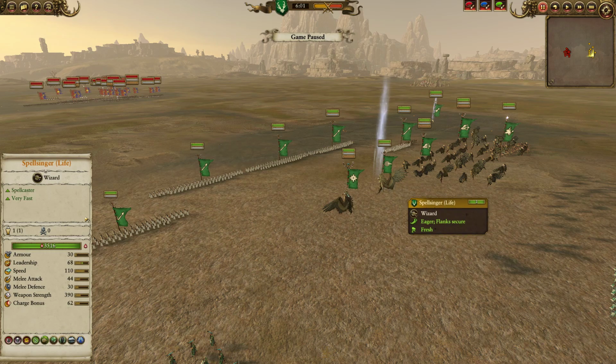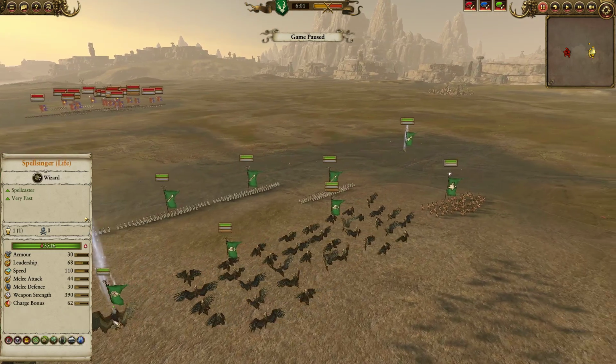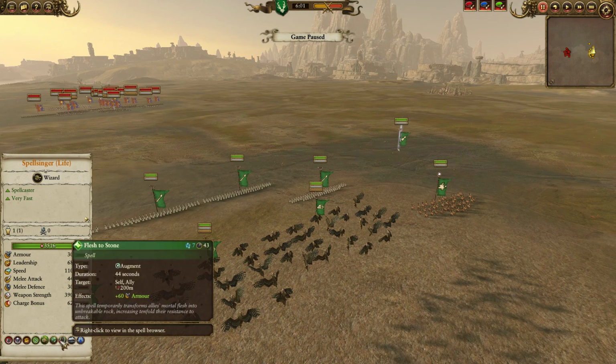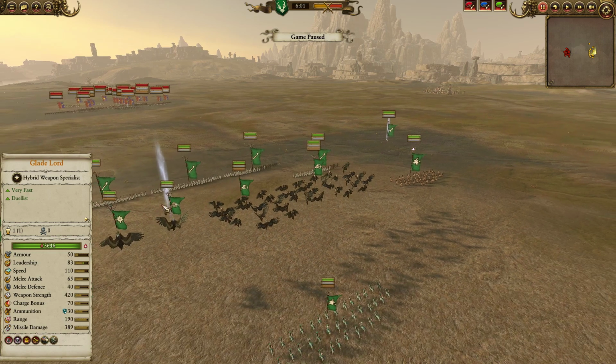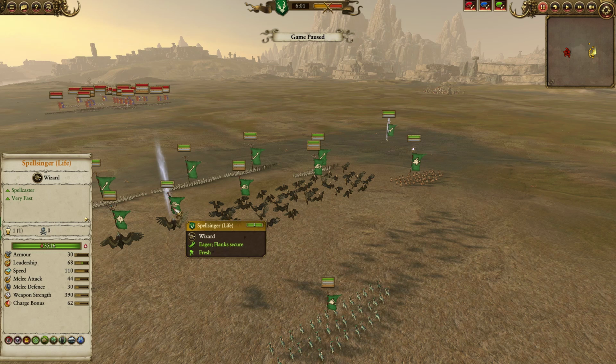Spellsinger of Life alongside her. We actually have two Spellsingers here, not just one, but the Spellsinger of Life is in the Aerial Goon Squad. She's on an Eagle, she's got Flesh to Stone, Earthblood, Power of Stone, as well as an Opal Amulet for self-protection, because she is definitely going to be in the meat grinder slugging it out. And she actually has respectable melee stats, all things considered, when she's on an Eagle.